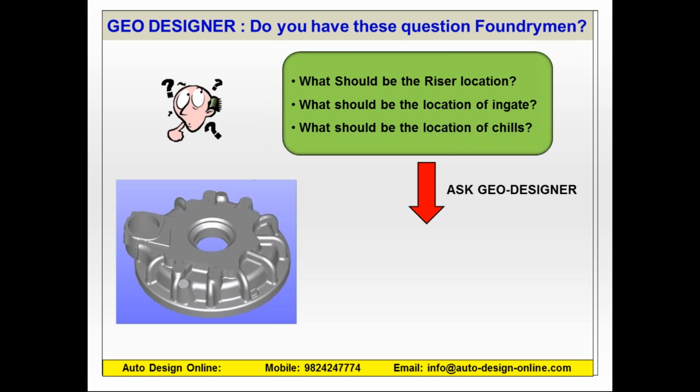Now, if I am a designer and you are the designer, or if we are in a team, and somebody puts this casting part in front of us and says, let us know where we should provide the riser, or the feeders, or the chill, or the exothermic sleeve, these kinds of questions we cannot answer upfront just by seeing the casting part from outside. We need to spend time on the 2D drawing to understand where we should provide the riser and ingate and so on and so forth.